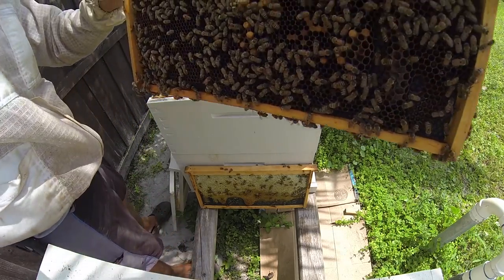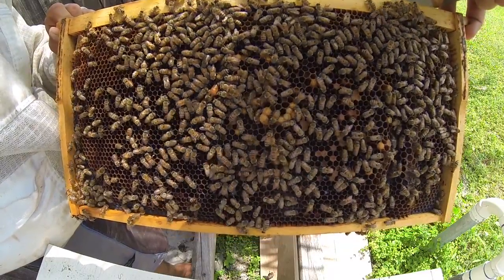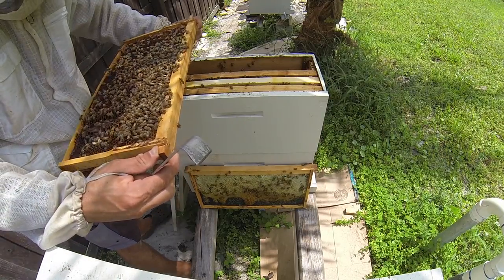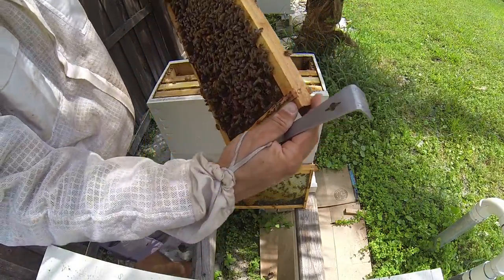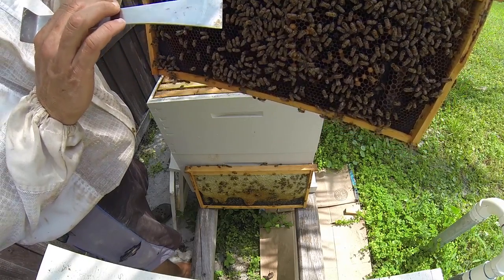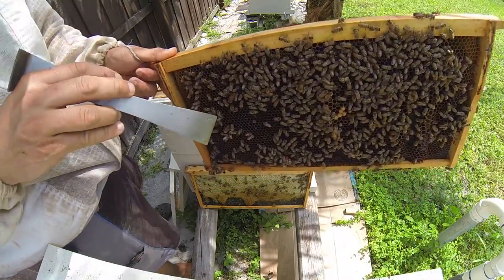Then there's the queen right smack in the center. She's actually laying an egg right now. She's still laying an egg. And there she goes. She just came out. Excellent. Let's see how much of this she's laid up already. She's laying another egg again. So she is working. There she is right there. Right there, she's right there.